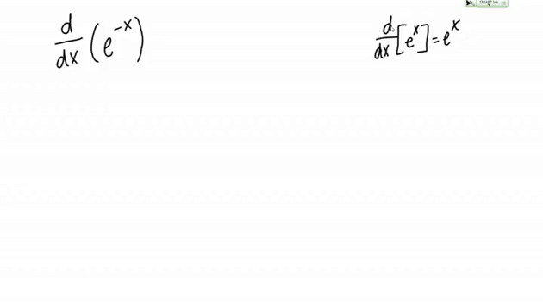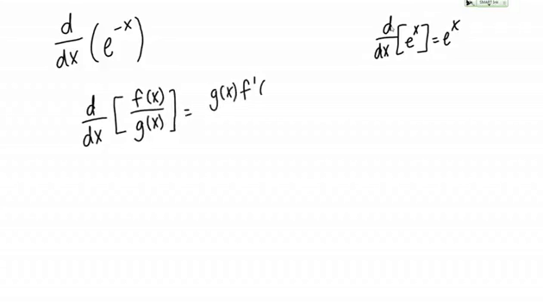But actually what we can do to try and figure out the form of this derivative is use the quotient rule that we just learned. Let me remind you of the formula for the quotient rule. The derivative with respect to x of f of x over g of x equals g of x f prime of x minus f of x g prime of x all over g of x quantity squared.